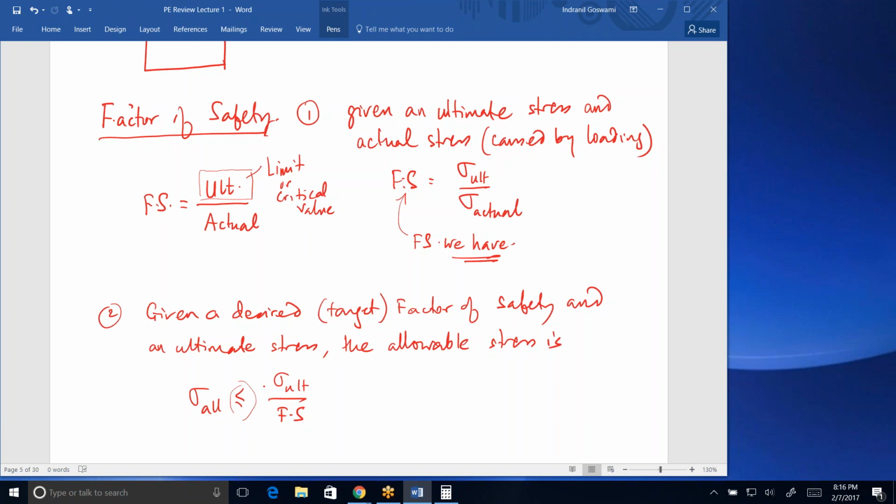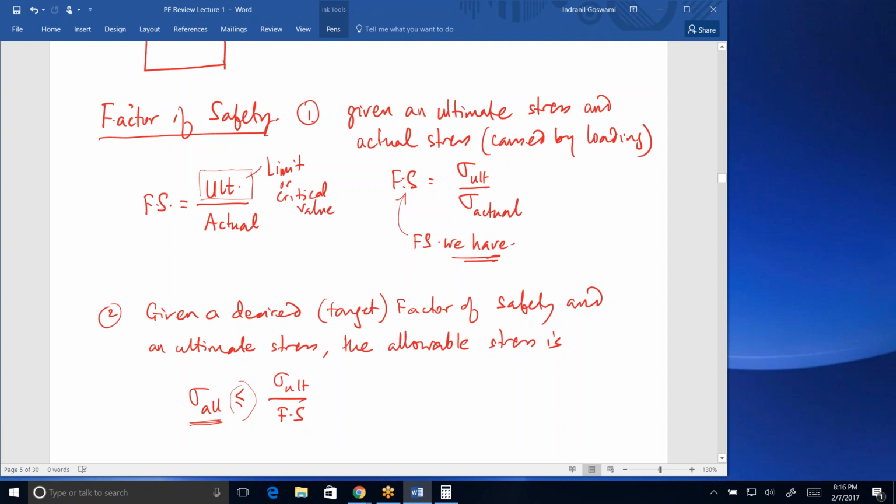So let's say you get a number, sigma allowable equal to 2730, and you have two choices, 2500 and 3000. You're right in the middle of them. So which one should you go to? This is important to keep track of, that your allowable stress should not exceed this value. So if your ultimate stress is, let's say, 5,000 psi and your factor of safety is 2, then you should never exceed half of 5,000 or 2,500 psi. So you should go down to the next acceptable value, even if it's not the closest.